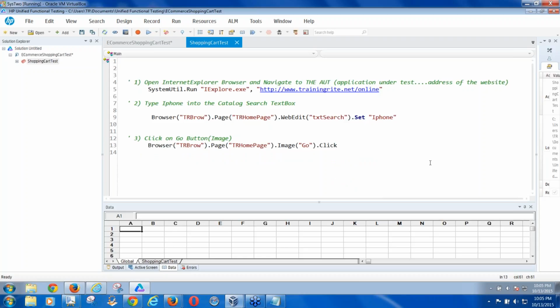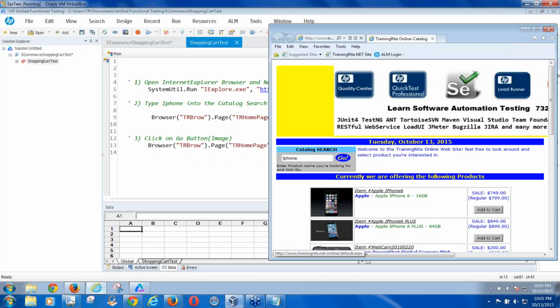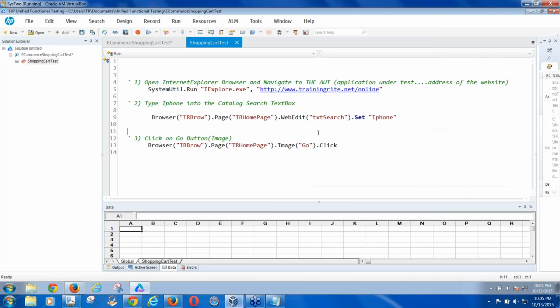Well, I think if you guys already know this, what do you need me here for? I think you already know how to do this, right? So thank you so much, Aarti. Let me just run it and see if it does it. So Control S to save. If the browser is open, let me just close the browser. In the beginning, we will try to have this habit of closing the browser so that UFT can open it, and then it should type iPhone and click on this one.